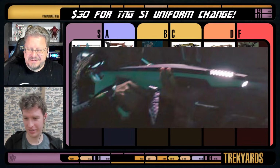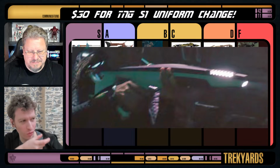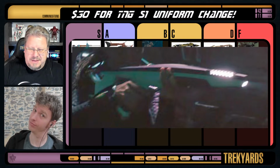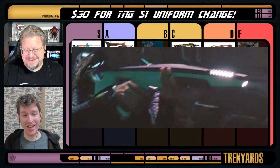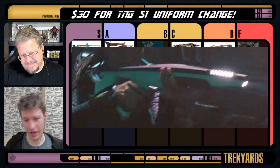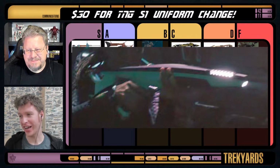Since the phaser comes out of your wrist, short range, easy to move, and then you want to have long range stability. I mean, it's great. I kind of want to give this high marks. I kind of like it. It has that elegant simplicity, right? I think you could do some more detailing, but it was only used in a little bit. Go for B. I think it should get at least an A. Effective simplicity.